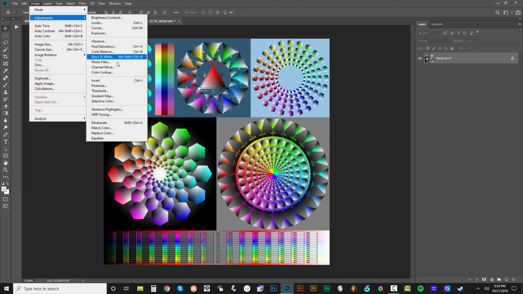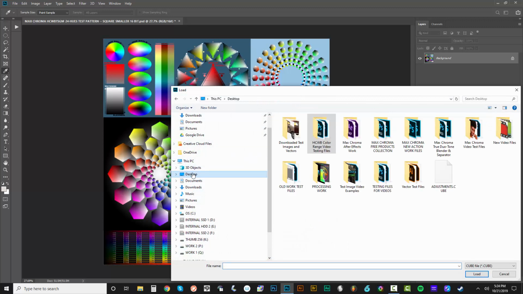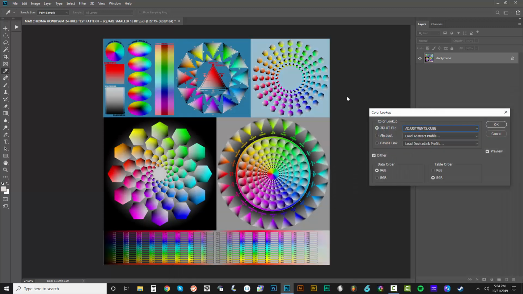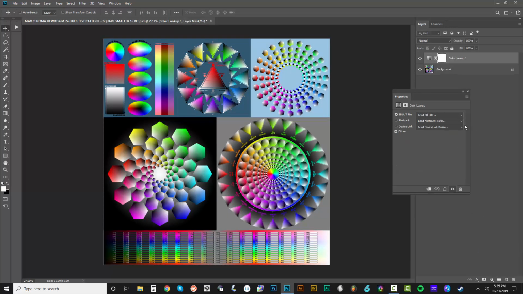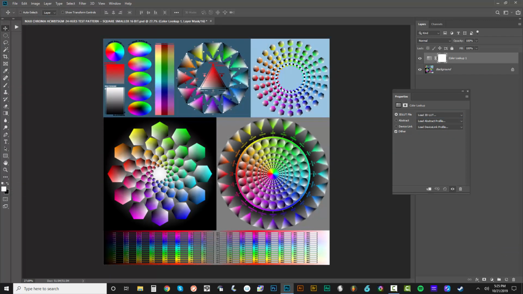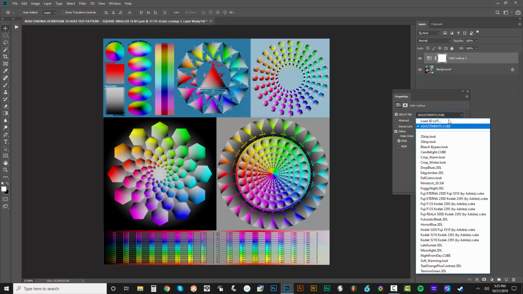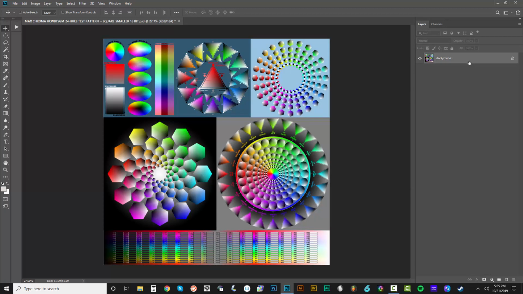It generates a file that sort of combines those together. And I can go to Image, Adjustments, Color Lookup, load that file that I just created, Adjustments, and it processes those things automatically as one adjustment. Or I can load those in as a Color Lookup Table adjustment layer, load the 3DLUT right here. And if I put those where these other ones are located in the Photoshop folders, I'd be able to just load them like that. But what I want to show in this video is doing color separations through 3DLUTs.